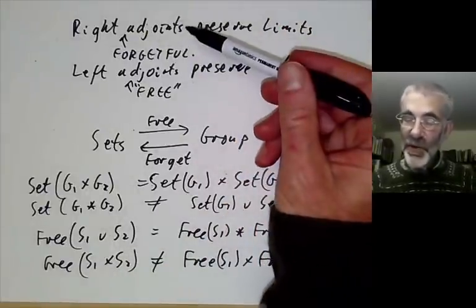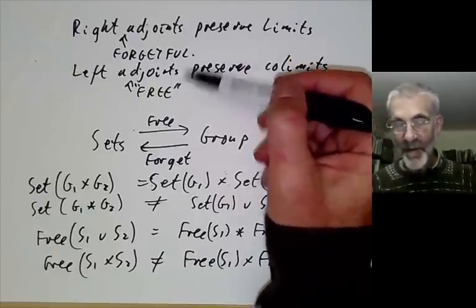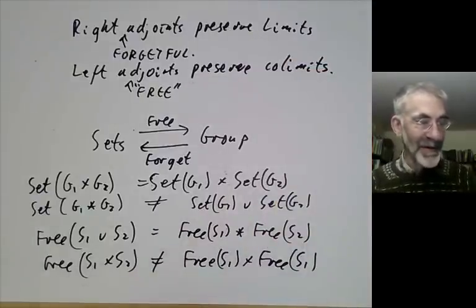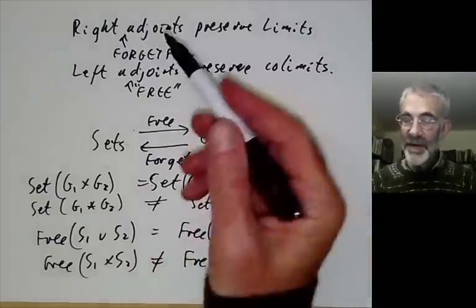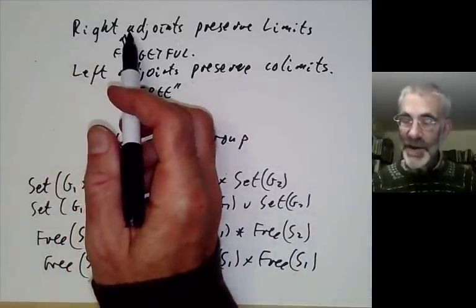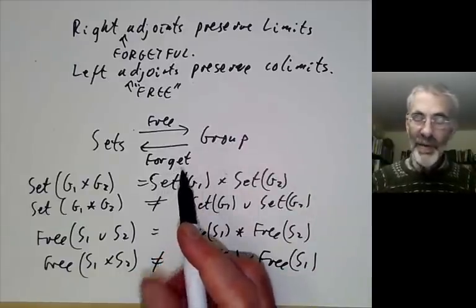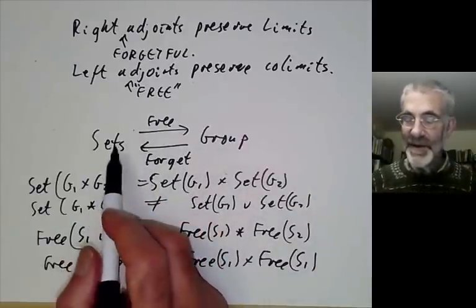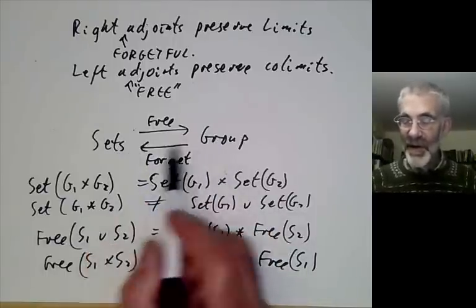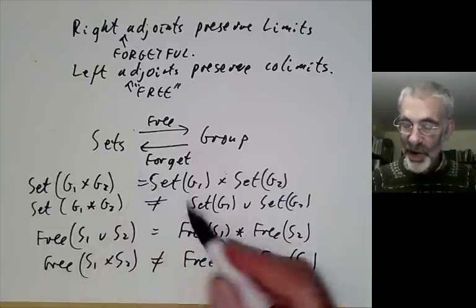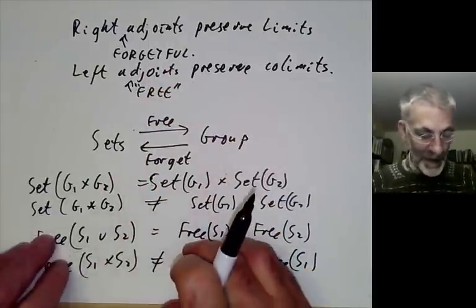So I'm not going to prove this. I'm going to leave it as an exercise. The proof is fairly straightforward. Like most proofs in category theory, it consists mostly of just unraveling the definitions. The only difficult thing about it is trying to remember whether right adjoints preserve limits or colimits. And the only way I know to remember this is to think of an example. So you might think of sets and groups, and then if you think about it for a bit, you can figure out that the forgetful functor preserves products but doesn't preserve coproducts. So that might help to remember which way around this goes if you've forgotten it.